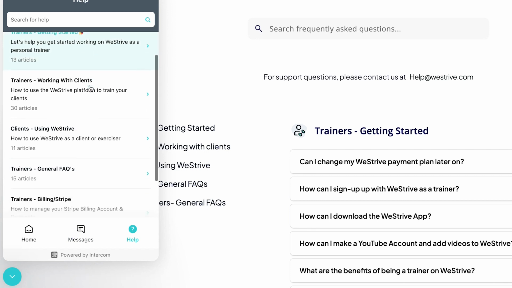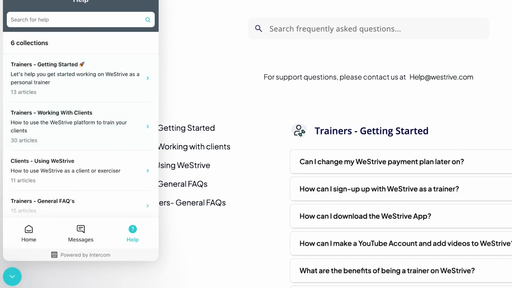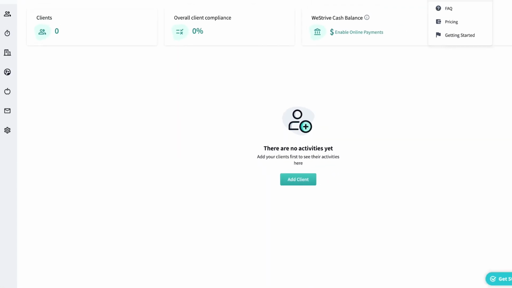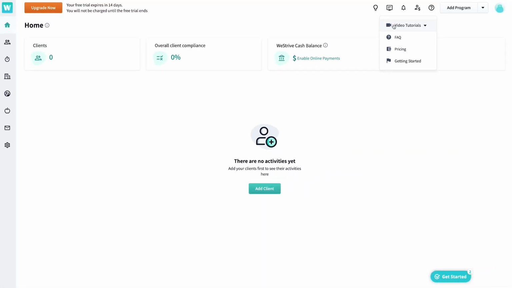And then we've got different articles here as well. So yeah, overall the support that you get looks pretty good, looks strong. I like that we've got the tutorials, we've got frequently asked questions, we've got a support team that is responsive, and then we've got a getting started guide as well. So yeah, all in all, my impressions of WeStrive is I really like it. It offers a lot of good features. It's a growing software, so there's lots of new features coming, and the support that it offers is great as well.